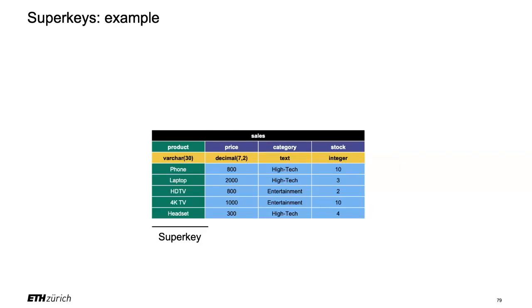I give you this table here, and I'm secretly picking one of the records without telling you what record that is. And then I'm telling you my record has, as a product, laptop. So now you know that my record has the value laptop. And I'm asking you, do you know the price? And you're going to tell me, yes, it's 2,000. If I give you the product and you can tell me the price, the category, the stock, and it works for any record that I might have secretly picked, then this is a super key.